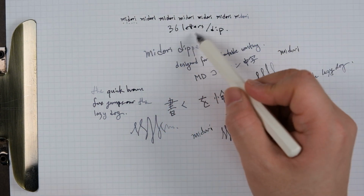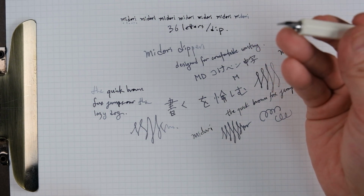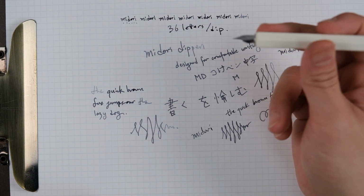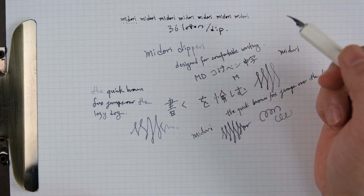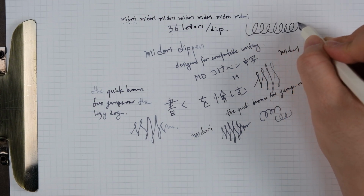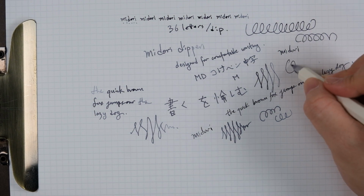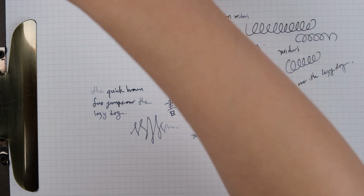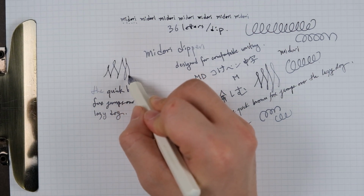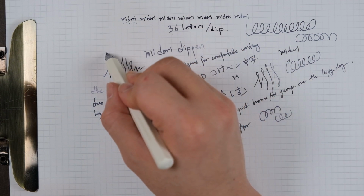So I guess about 36 letters for one dip. And this is size M, the nib size. And it's coming out very, very thick. Almost broad, I think. And the nib is on the smooth side. Very, very smooth. Almost like Pelikan, I think. Very smooth, but it also has some scratching sound.